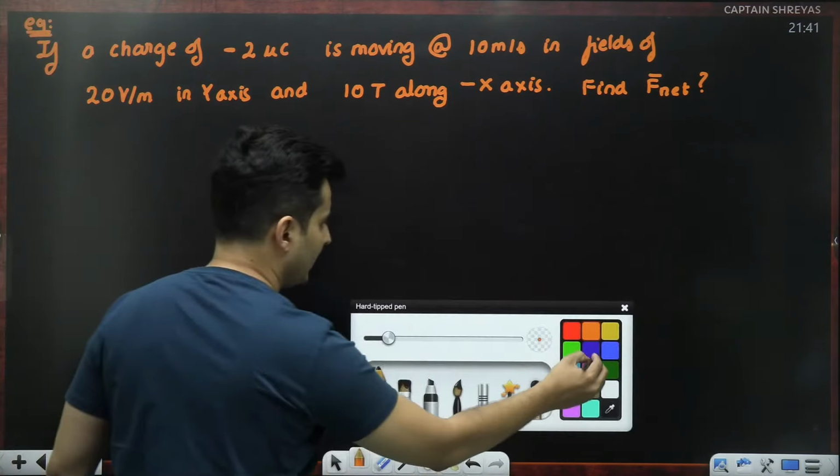Once I get the radius, finding the frequency is not so difficult. Frequency is 1 by time period. Time period was 2 pi m divided by qB. Doesn't matter what the speed was, so don't worry about that acceleration part. Charge is 1.6 into 10 to the power minus 19, magnetic field 0.1 divided by 2 pi, and mass is 10 to the power minus 31.